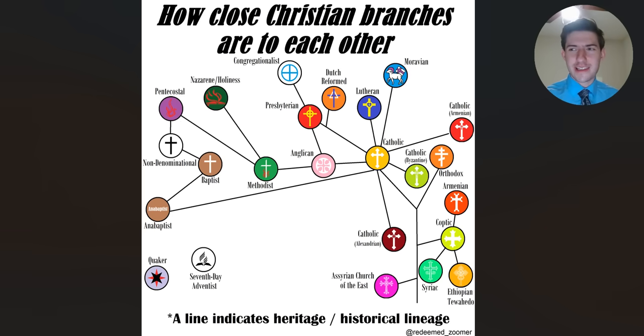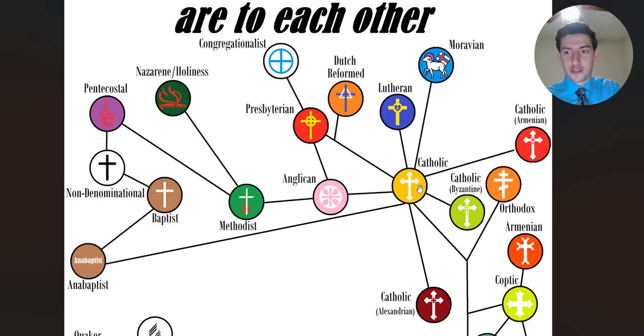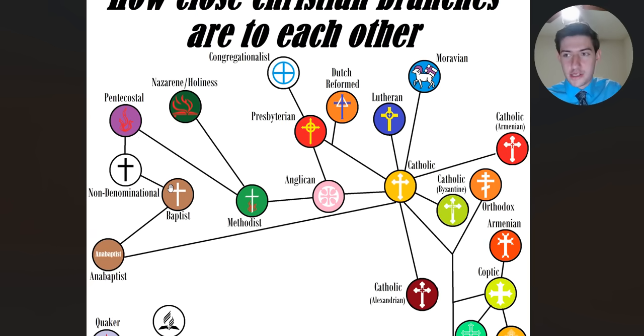And the reason I think this is important to talk about is because a lot of times people have a pretty distorted view of how close different denominations are to each other. I've seen people who grew up Lutheran go to a non-denominational church when they're in college because that's what their friends are going to, but they never go to a Catholic church because that's Catholic and that's different. As if the non-denominational church isn't way more different. I think the jump from Lutheran to non-denominational is way bigger than the jump from Lutheran to Catholic.